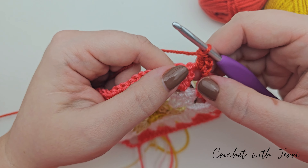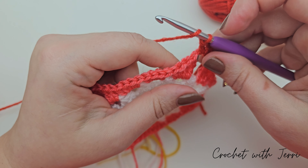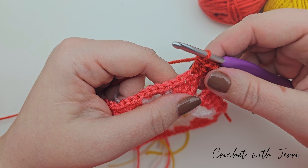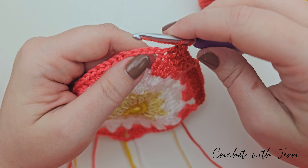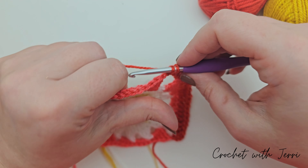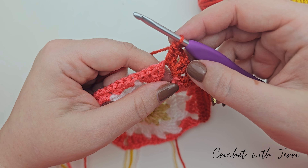We're working with a treble stitch this round and need to do a treble in every stitch along. I can't tell you exactly how many there should be due to copyright, but do one in every stitch along and I'll meet you at the corner. Yarn over and into your first stitch, pull through two, pull through two - into the next, pull through two, pull through two. At your corners it's two trebles, two chains, two trebles: one and two, two chains - one and two - and two more trebles. It will tell you under round six exactly how many you should have.